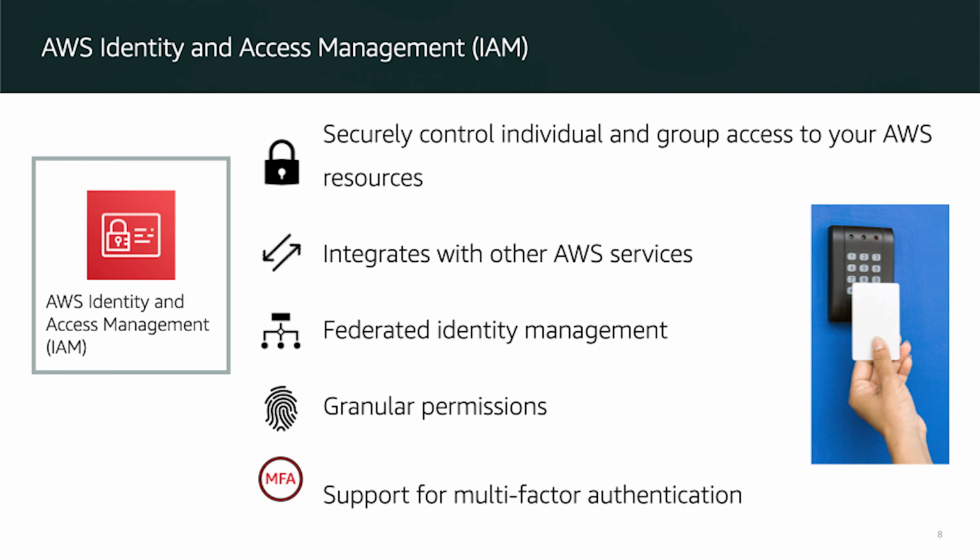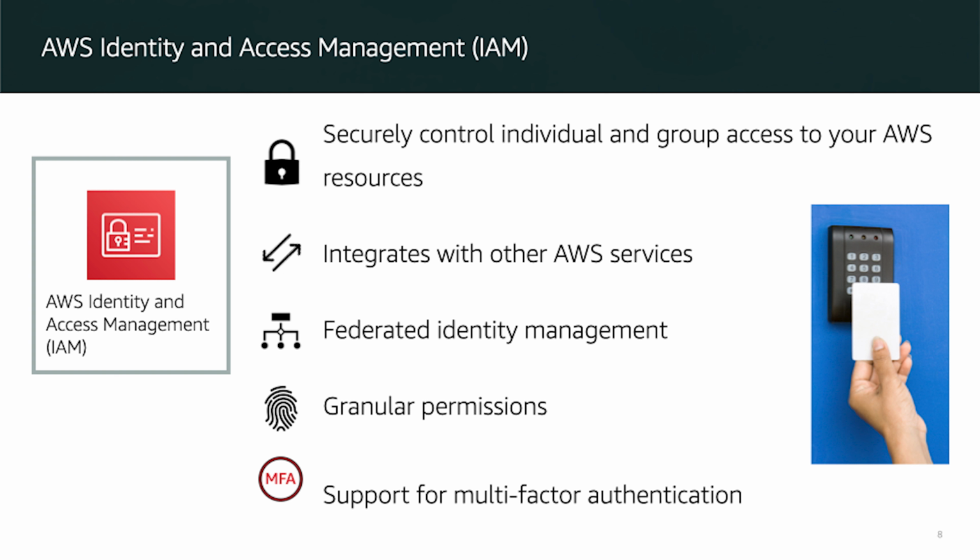IAM is integrated into most AWS services. Remember that the IAM service is global, so anything you do at the IAM level will be implemented across all AWS regions. You can use IAM to grant your employees and your applications access to the management console or to the API using their existing identity system. Just recently, AWS supports federation from corporate systems like Microsoft Active Directory or standards-based identity providers. And these are very important for you to remember for the exam.